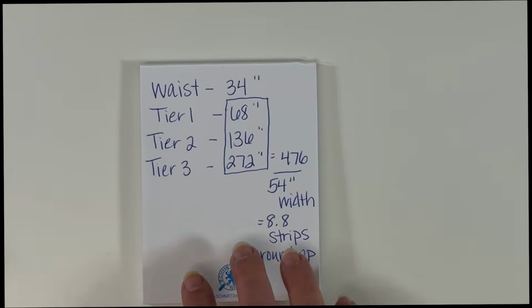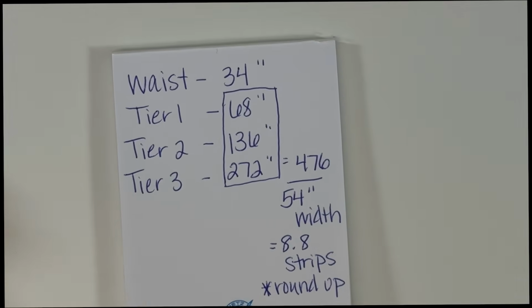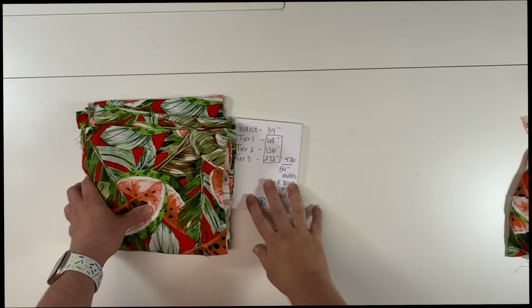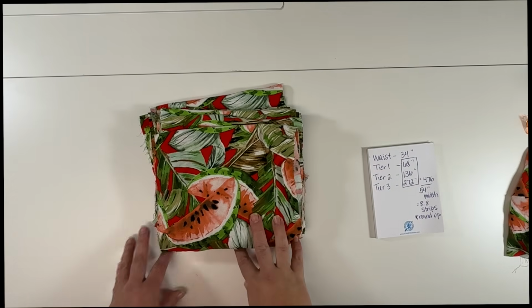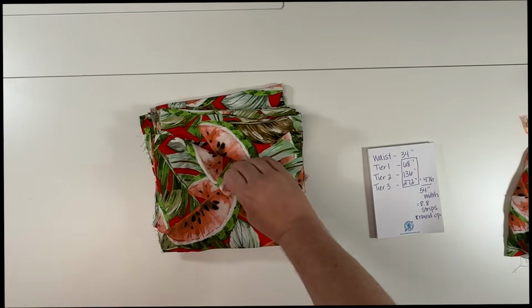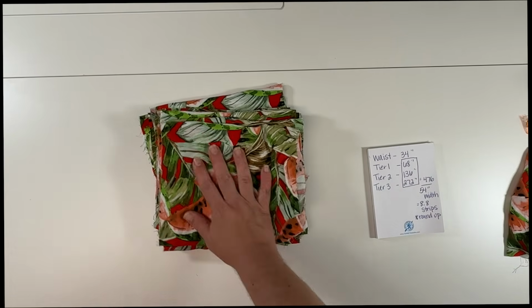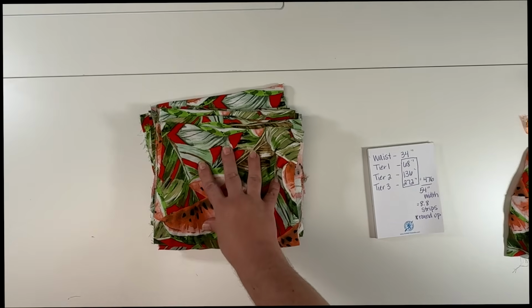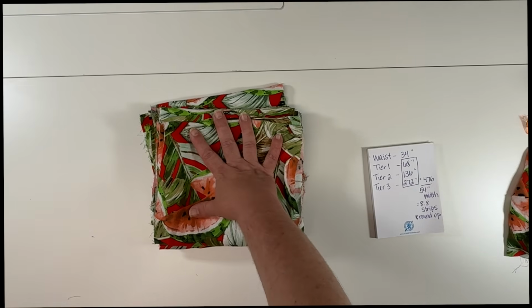So I have cut 10 strips, and hopefully that makes sense. 10 strips, and I have made each of my tiers 8 inches long. But again, depending on your height, how much fabric you have, this was completely dictated by how much fabric I had. So mine are each 8 inches deep, but I've got 10 strips here.